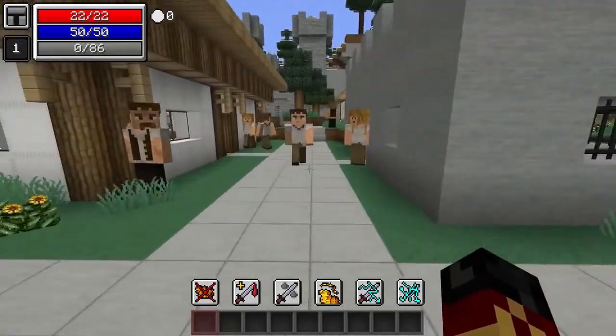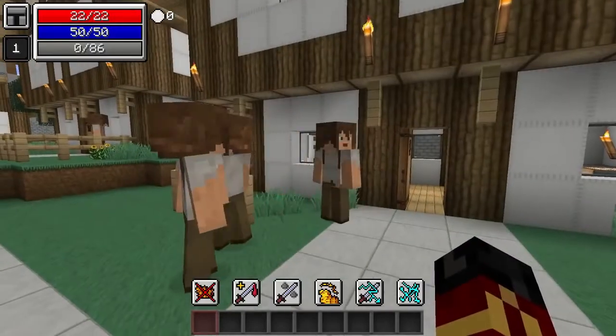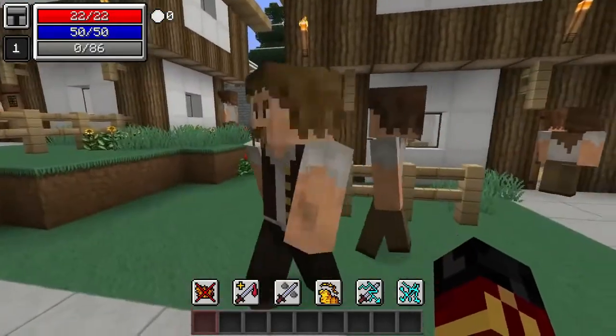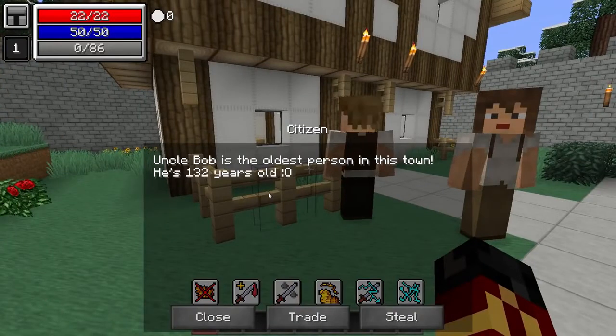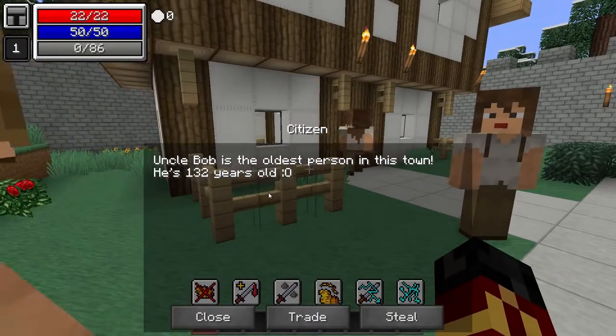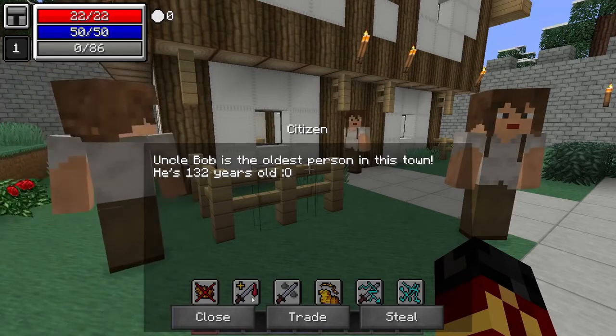So let's go ahead and take a look at that. Hello, gentlemen. I would like to have a word with one of you, please, sir. Hello. Sir, may I speak with you? Uncle Bob is the oldest person in this town. He's 132 years old. Oh my goodness.